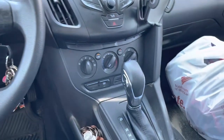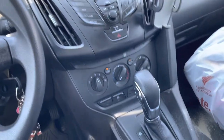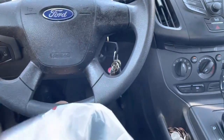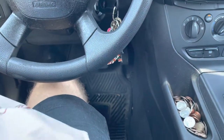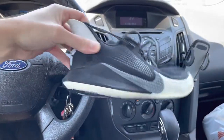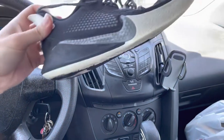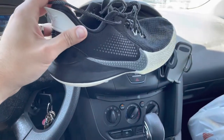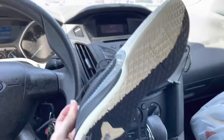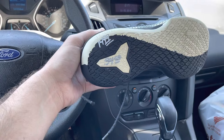But anyway, let's get to the finds here. Funny story, I came back, dropped off the stuff, and I had to go use the restroom. As I'm passing the restroom, I see these guys. If I could pull them out of the bag, I'll just show you one shoe. Those are Kobe Bryant Mamba shoes right there. I don't know the exact ones, but if you find anything Kobe Bryant, it's usually going to be worth a little bit of money, and quite a bit of money. After his passing, for the most part, everything just kind of went up in price. So that was a good deal.